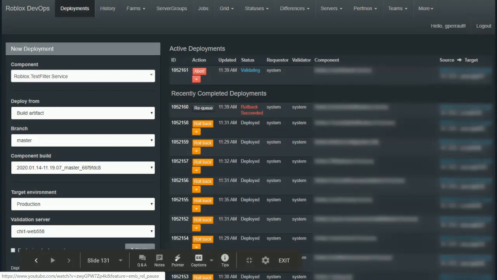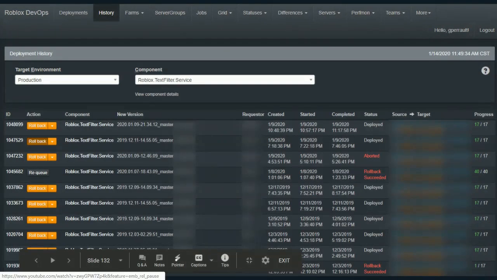But this is kind of this basic thing, and then on the right here you have this whole like, here's a history, right? Cool, here's what's going on. And you've even got the like, oh my god, stuff is going terrible button. You can hit the abort if everything goes bad. You can hit rollback if everything goes bad 10 minutes later. You know, you can requeue stuff if it failed for reasons unknown. So there's a lot of cool features at this point, and you can even go into a single service and figure out the history of this one service. So you can see this text filter had some issues, and then eventually we got it sorted out and we got the thing deployed.